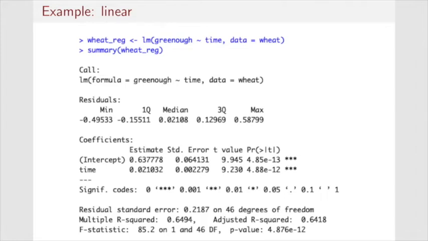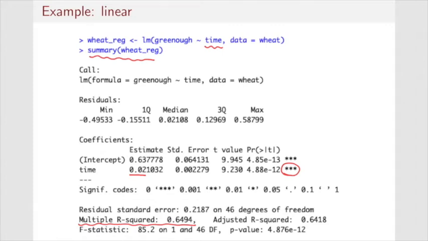Let's check the regression results in R. If we regress the wheat yield in the place called Greenhoff over the x variable, which is time, and check the summary of these regression results, the coefficient is 0.02. Even though the value is very small, it's economically significant. We will learn this economic significance later. We talked about this point before. This coefficient can be large or small depending on the scale of the data.